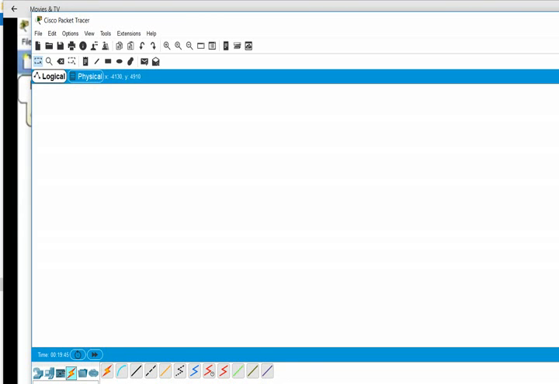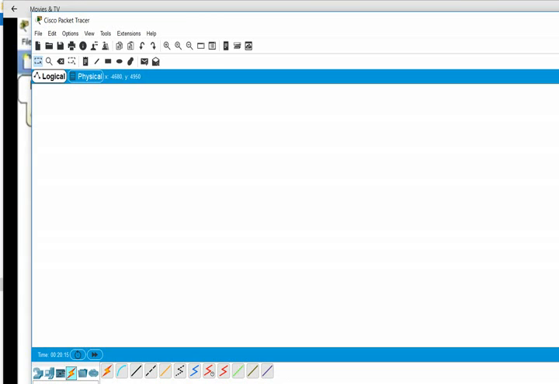Now we've seen the connection types. Now we're going to look at the actual devices. On the very top, you have the router, the switch, a hub, a wireless device, and that orange lightning bolt. Well, that orange lightning bolt is actually what you need to click on to get to your connection types. If you just wanted to select an actual device or internetworking device from the top, just click on it and then click on the work area, which in the next session, we'll go ahead and create that.